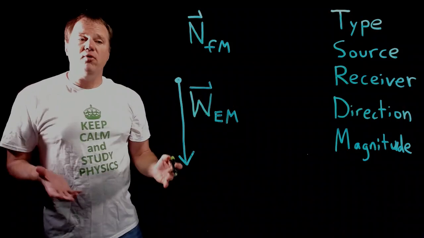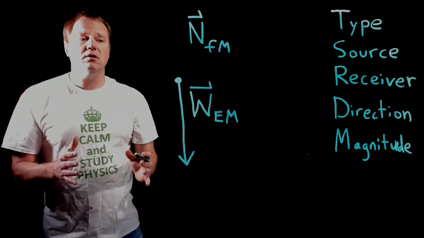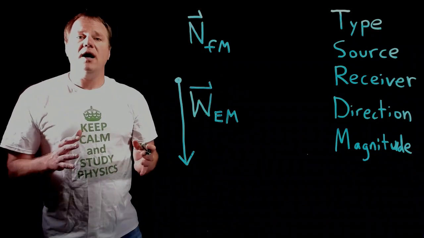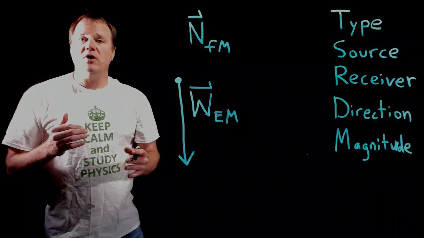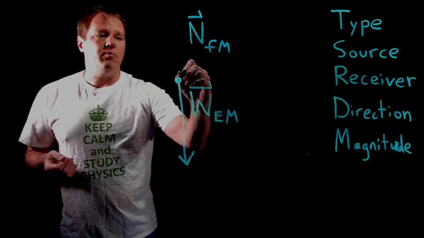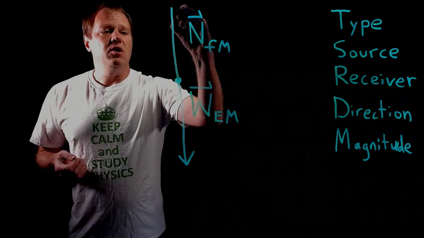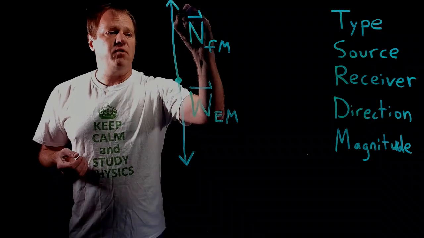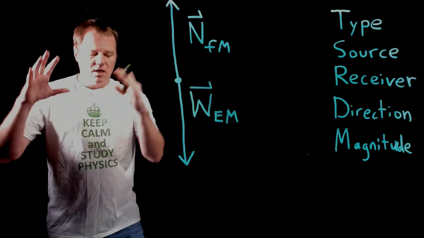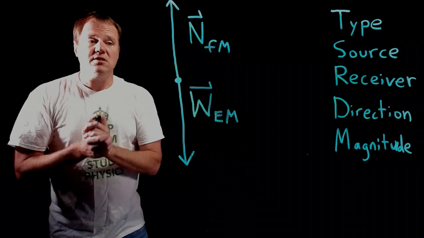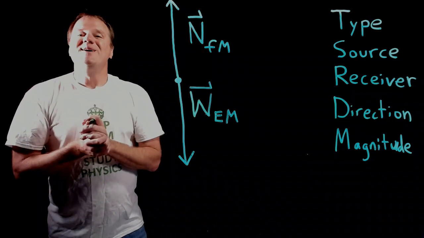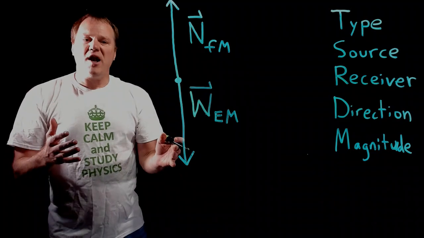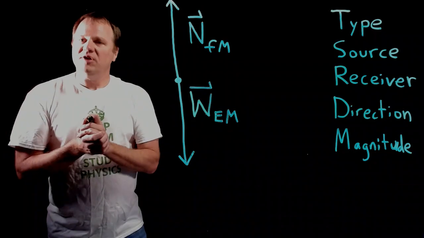Okay, and that normal force has to be equal and opposite from the weight force, otherwise there'd be a net force up or down, and I would accelerate up or down, but I'm not. So I draw an arrow roughly the same length as the weight force, showing that the vector sum of these forces is zero. Okay, so that's it for this particular free body diagram. Next time we'll try something a little bit more complicated.